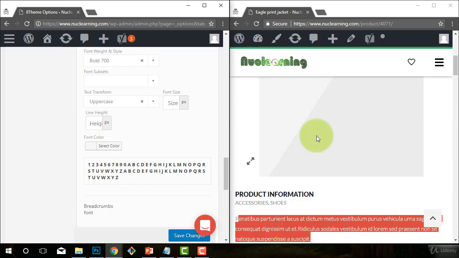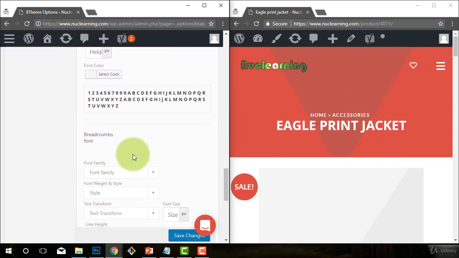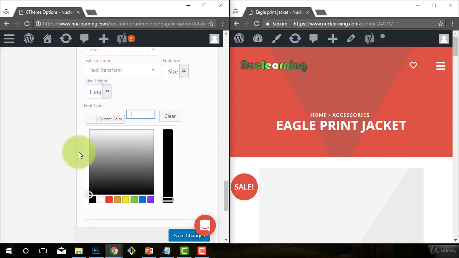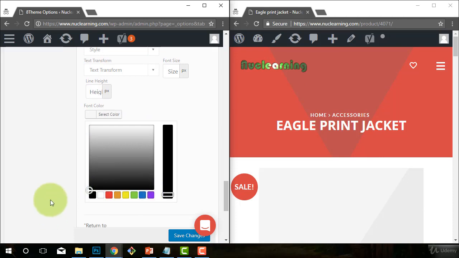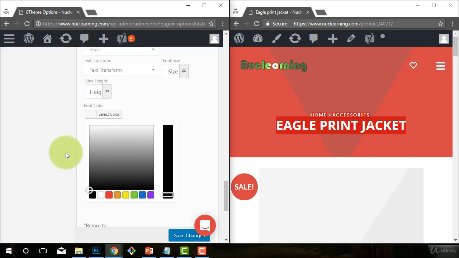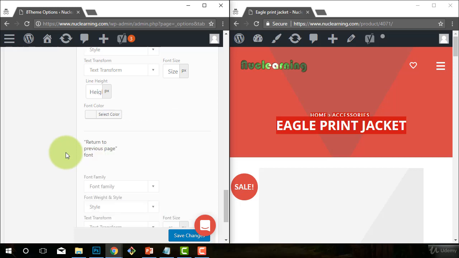Here's the font color for this one. If you have a dark or light background, you want to change the font color depending, or just change it to a completely different color altogether. So if you're making a site where you're doing some complementary colors here, you don't have to go black or white on this. Again, you want to keep it obviously to your complementary colors. If you do have some background in here and it gets really busy, it's really difficult to see certain colors against certain backgrounds. So just keep that in mind, play around with it.